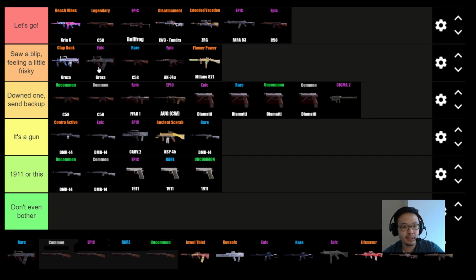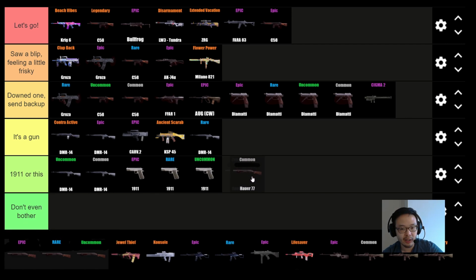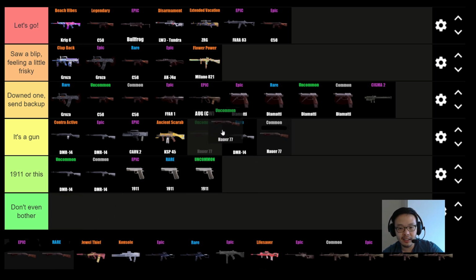Groza, again, this one also has 45 rounds, so it's just right behind that one. This Groza is top of B. This Hauer, again, Hauer is always kind of bottom C. You know, it's good in a pinch.